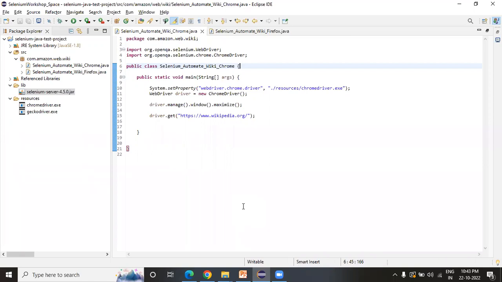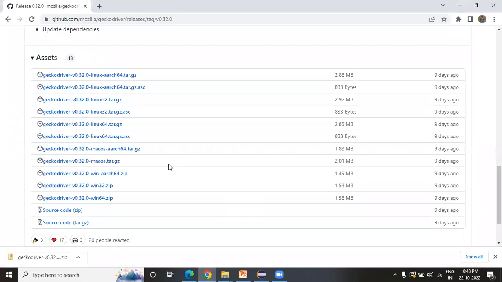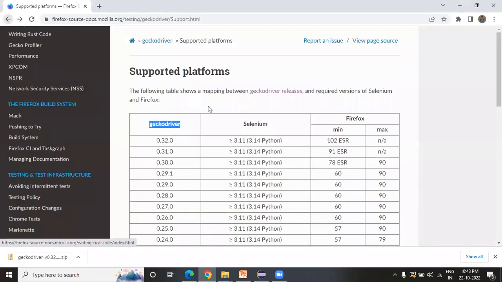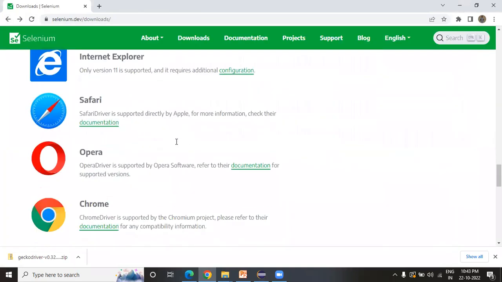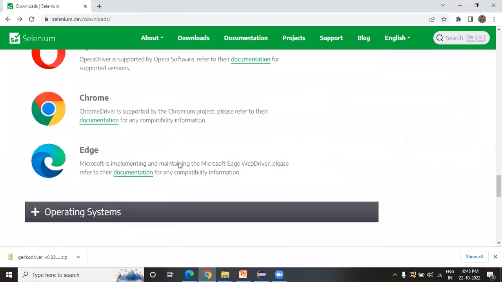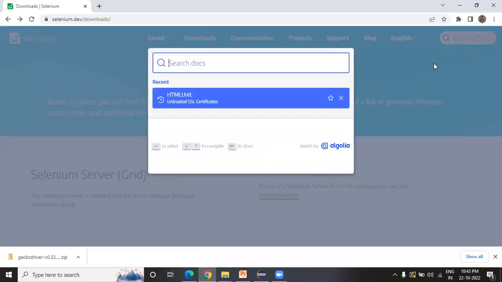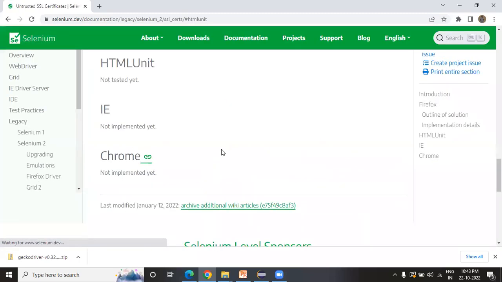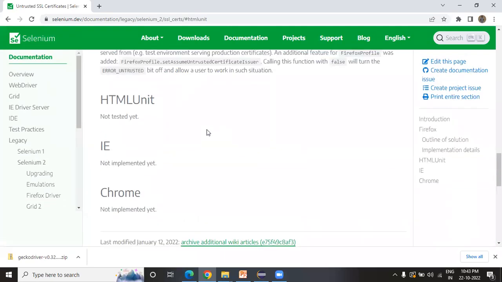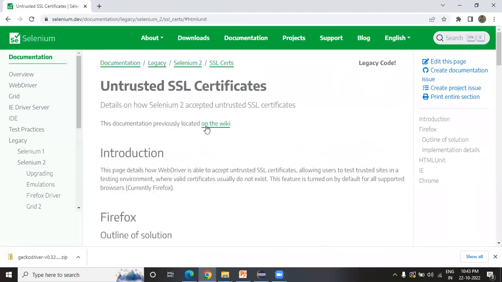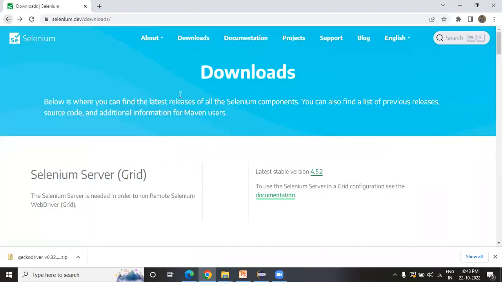For that we need to use a library, which you can get from the Selenium official site. Just a minute, let me search here. Yeah, HTML unit. See, HTML unit. Here they haven't provided it in the documentation.